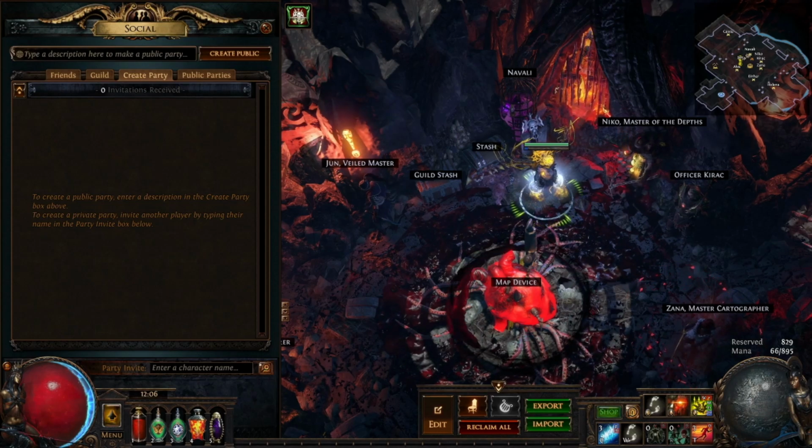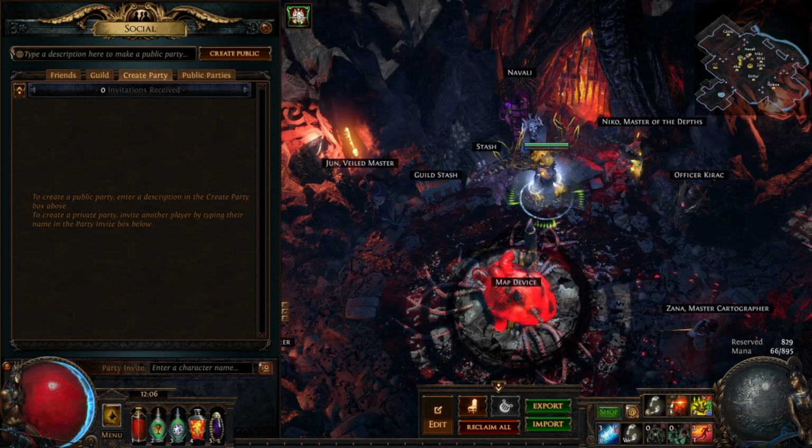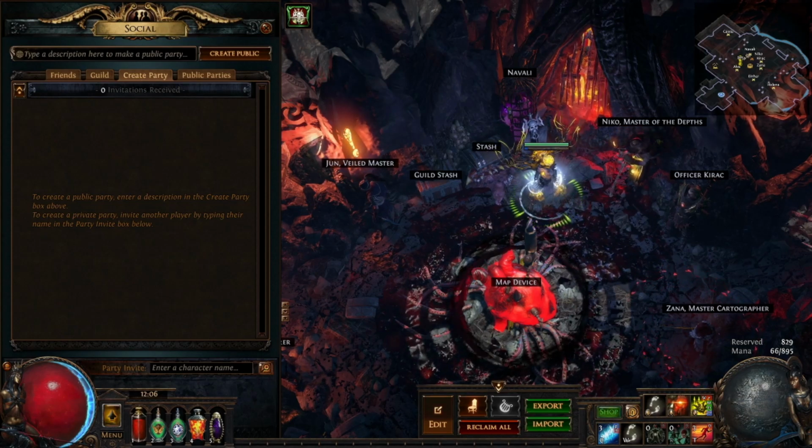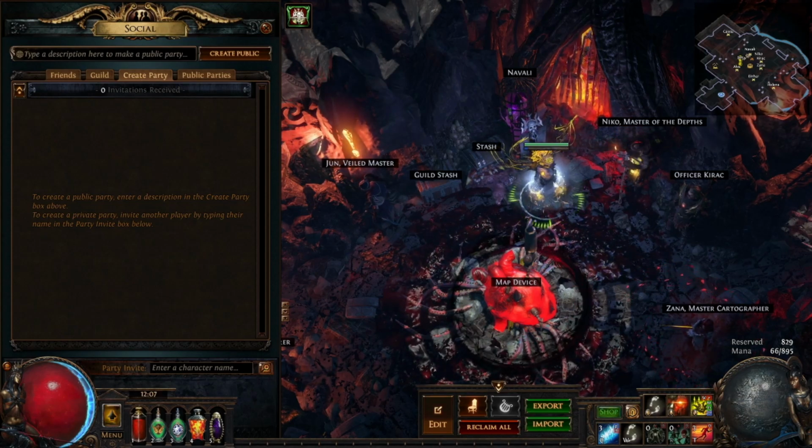Now this is completely optional, but if you want to get into a map faster after each map, you can claim a spot around the map device while waiting for the current member to open their map to signal that you're going to use that portal.